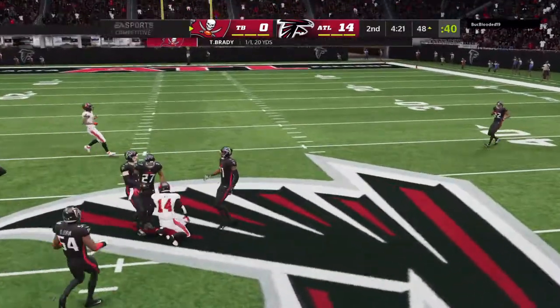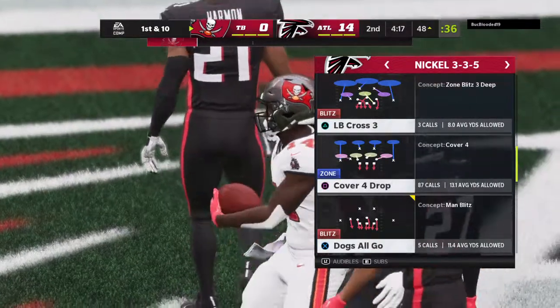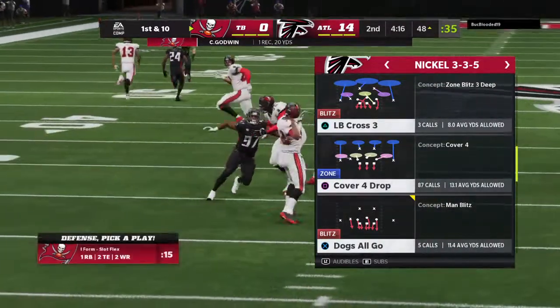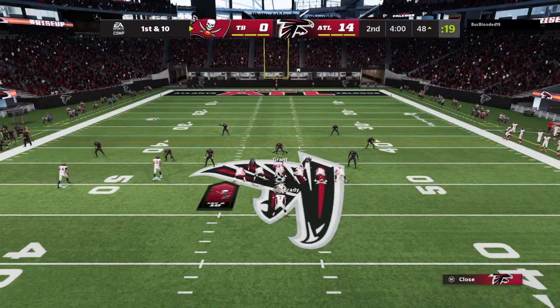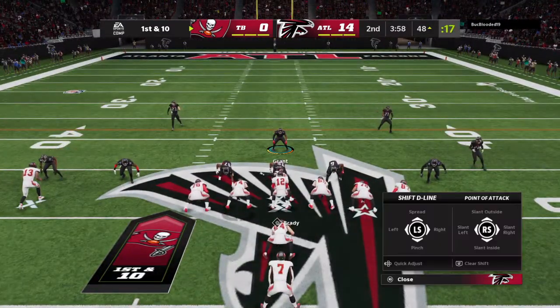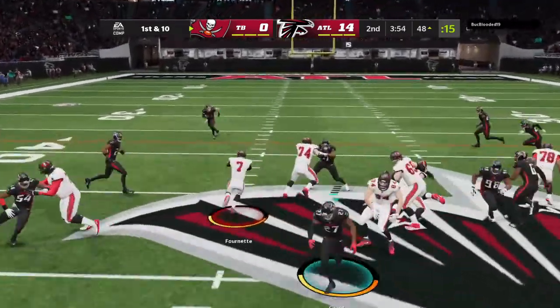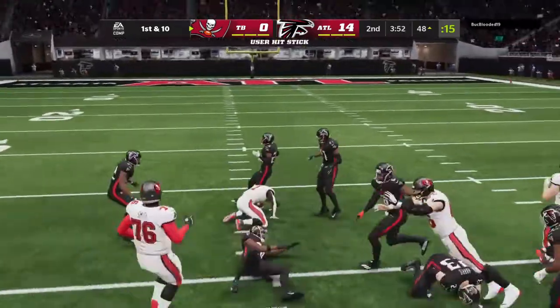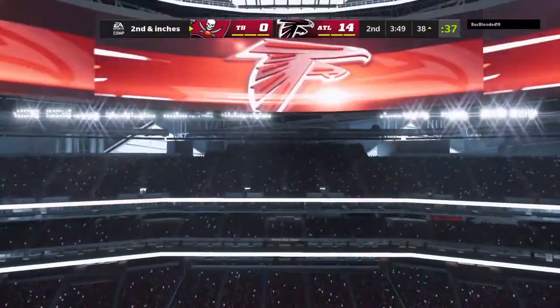And he'll be taken down, but not before they work it across midfield. Well, these guys have definitely been outplayed in the first half. I like their countenance. I like the way that they haven't panicked out there, the way they're carrying themselves. They're starting to move the ball, and what you have to do, maintain your poise and start to put together some drives. And the stop here will come at the 38-yard line.